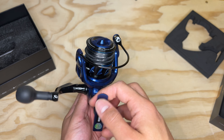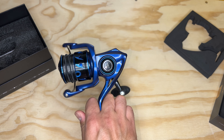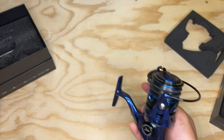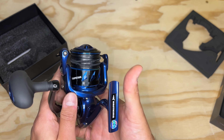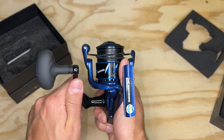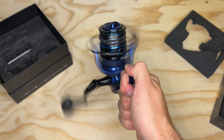Most fish aren't going to pull that much, especially if you're just going to do some light inshore fishing. But overall I think it's a really cool reel. Not only did it come in much better packaging, but it just feels super solid. The Spartacus 2's handle is kind of loose, which really threw me off — I didn't like that. This one, the reel is solid, it's not moving.